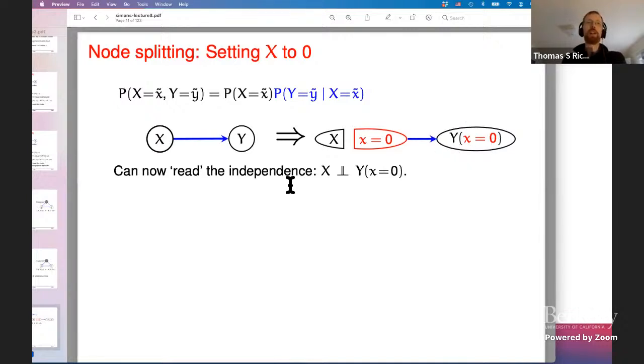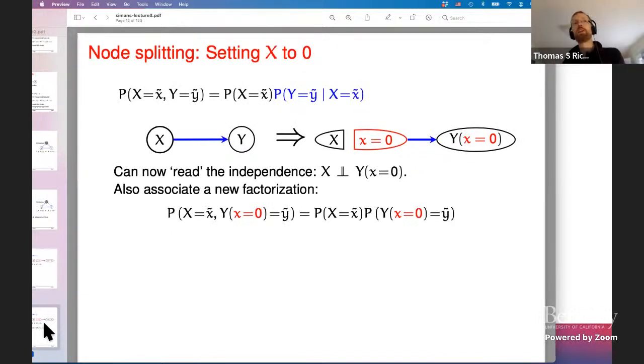And so now we can read from this graph over here on the left the independence, because X here, this is a separate node. So the purpose in splitting will become clear later, but the purpose in splitting is partly just so that I can look at the graph on the left and easily work out what was the original graph from which it was obtained. But we're just going to think about the random nodes just as if they were random nodes in an ordinary DAG. So here's X, here's Y of X equals 0. If you remember anything about d-connection, you'll be aware there has to be a path between these two. There is no path, so therefore X and this guy are d-separated, so we can read off this marginal independence. Okay.